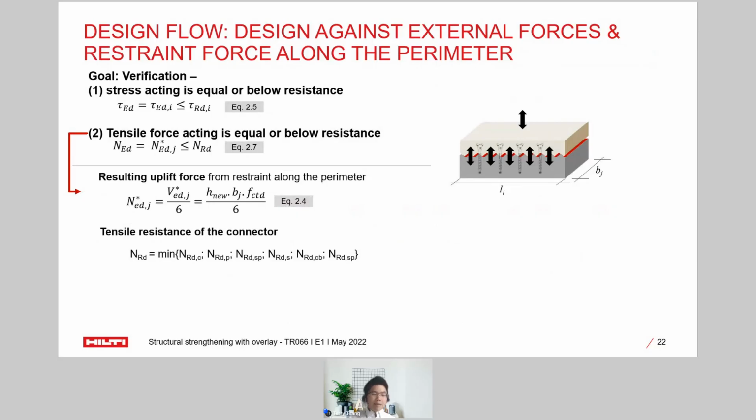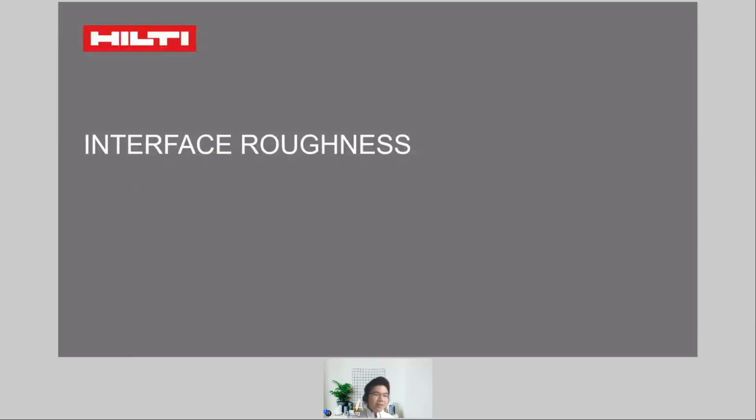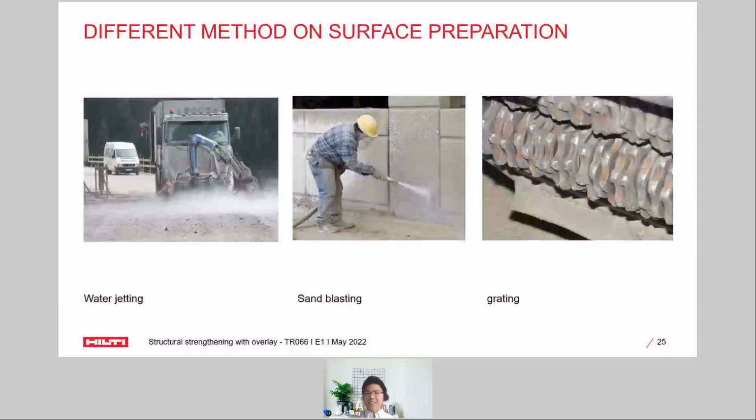So that's the formula as we discussed, how you calculate the central area, for example, in a slab with only the external forces, and also the way we calculate the parameters, which are the external force and the restraint force. And what I'm going to share with you in this part is mainly how you can optimize your design. One very important dimension is the interface roughness. This is a very strong influencing factor.